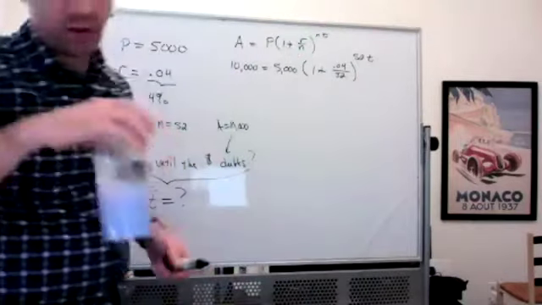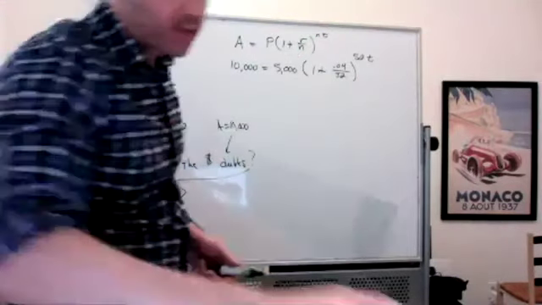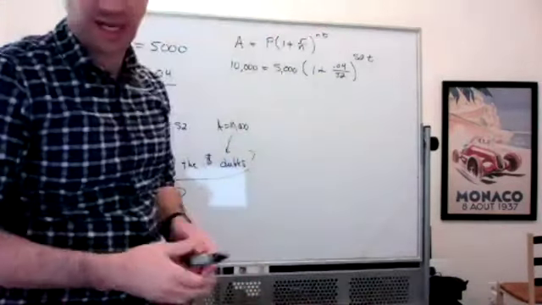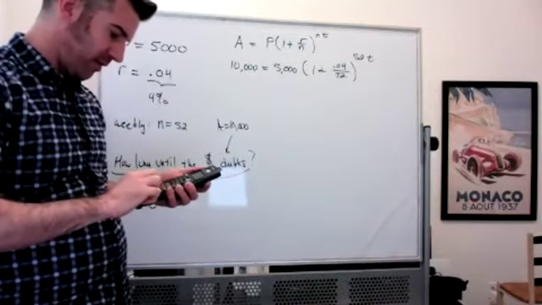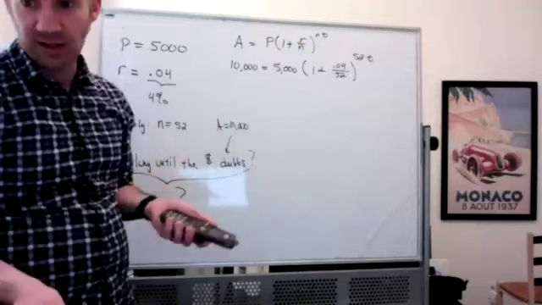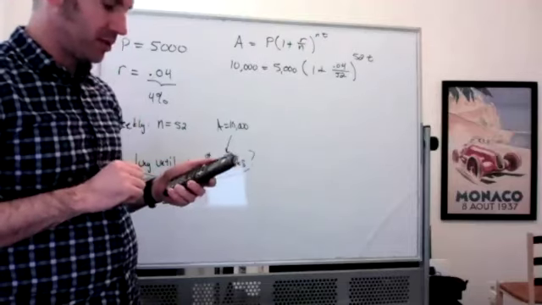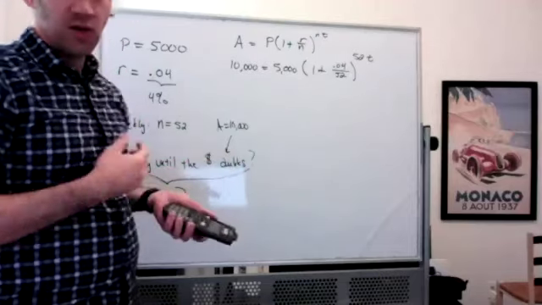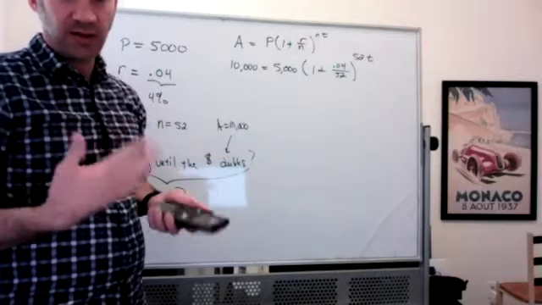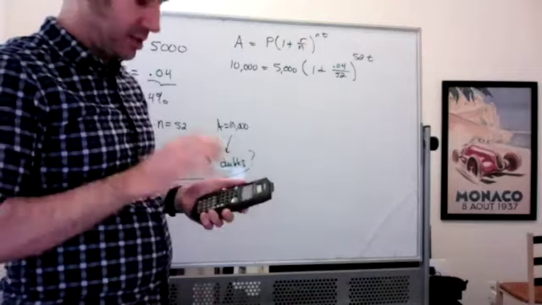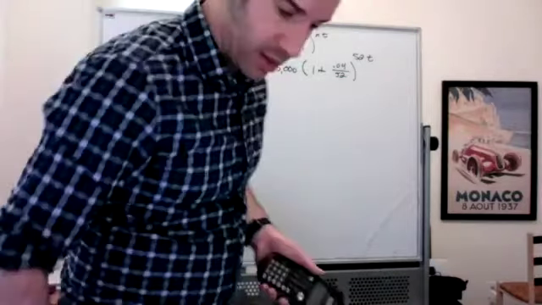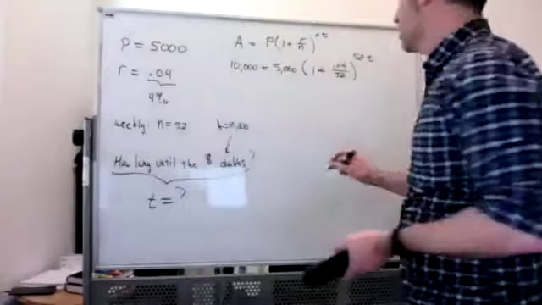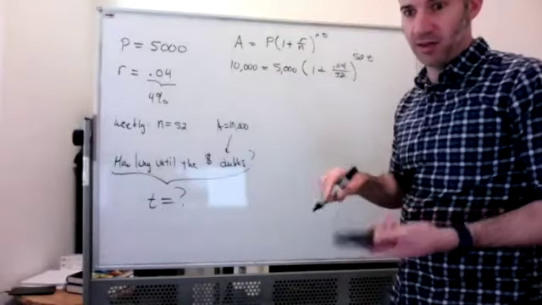Now, it's worth noting that 0.04 divided by 52 is not an exact number. If you take 0.04 divided by 52, it's a decimal that doesn't end, right? It's 0.000769231. You could round that, but what I think is a better thing to do if you're using a calculator is to just keep that number and do the calculations with it. So here's what I'm going to do. I'm going to write it down this way, but in my calculator, I'll show you.